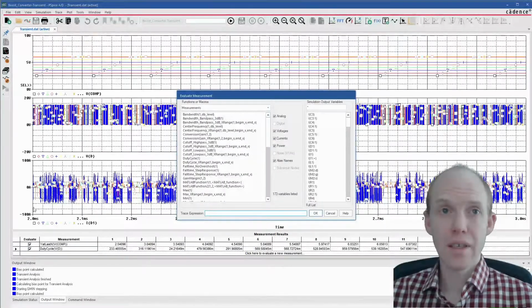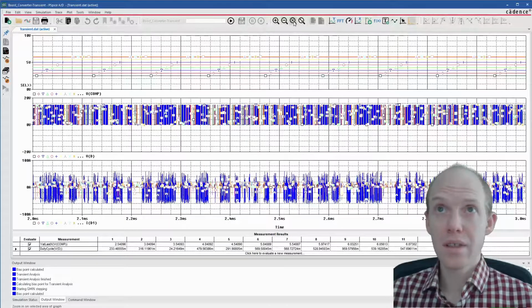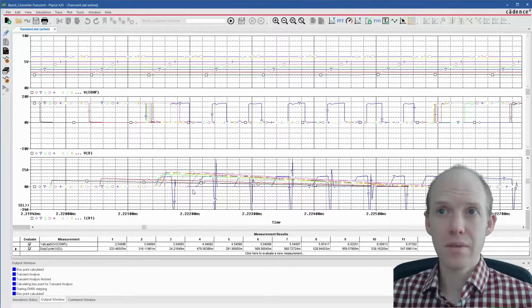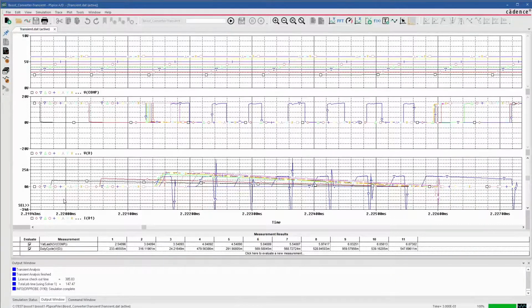And then the last one is this current here, which is looking pretty funky. So if we zoom in, you can see that one of these waveforms didn't work very well. This blue one here, which is 1, 2, 3, the third one over. So this is 0, this is 0.5 volts, and this is 1 volt. So we might just get rid of that one, but we won't worry about it for now. So for this output current, we want the average.